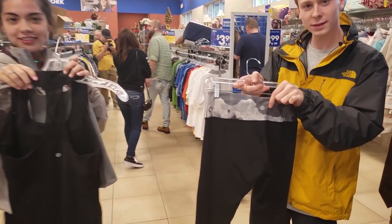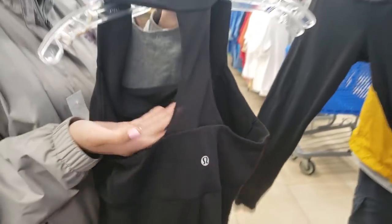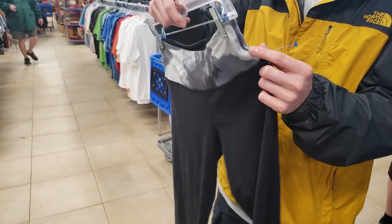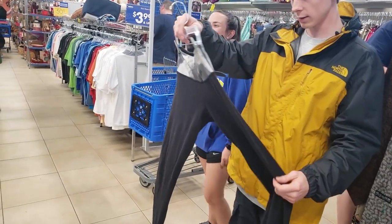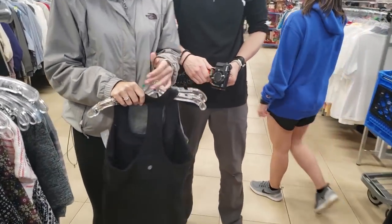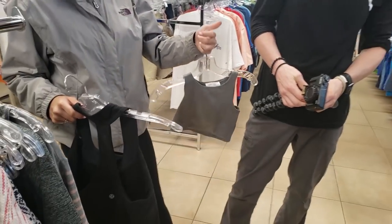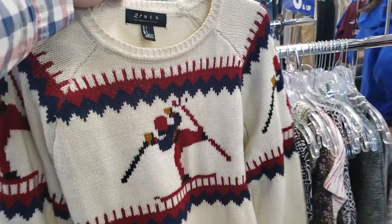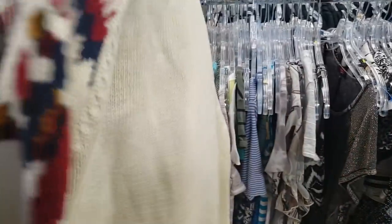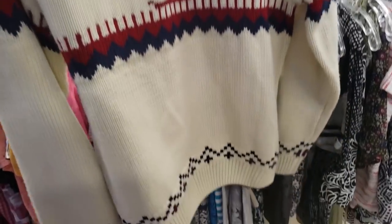There we go. Oh. It is that lucky horseshoe right there. Oh. And they're both only, one's 10. Yeah, yours are only 5, I believe. 5? Yeah, it should be about $5. 4 or 5. Yeah. Not bad. And what's the other thing that you have? Oh, I'm just looking at it. Oh, just for you. Oh, is it Forever 21? Yeah, this is Forever 21. Sweet. This is going to be perfect for... Yeah, I go snowboarding, but it's skiers, but I'm going to wear it out next time I go, I guess.